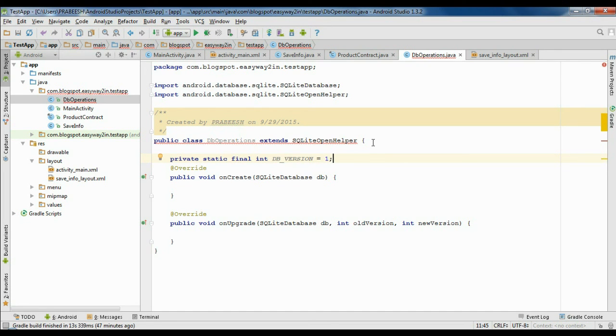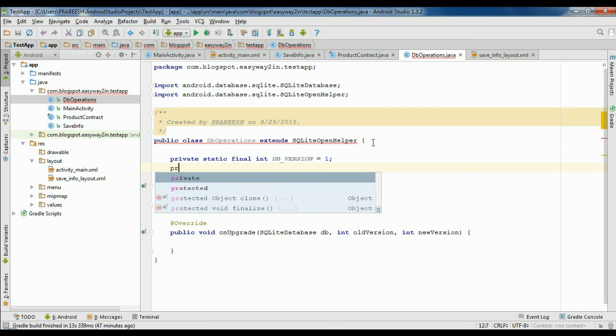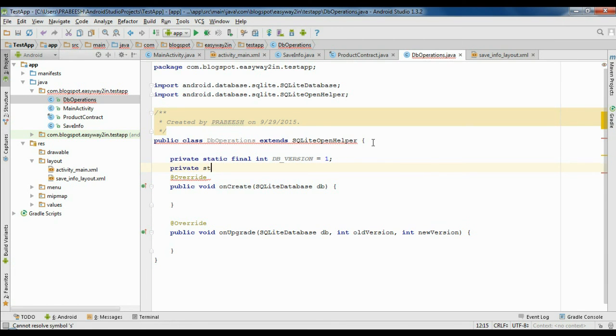I put the version as 1. Now we need some name for the database, so private static final String DB_NAME, database name. I name it as productinfo.db.